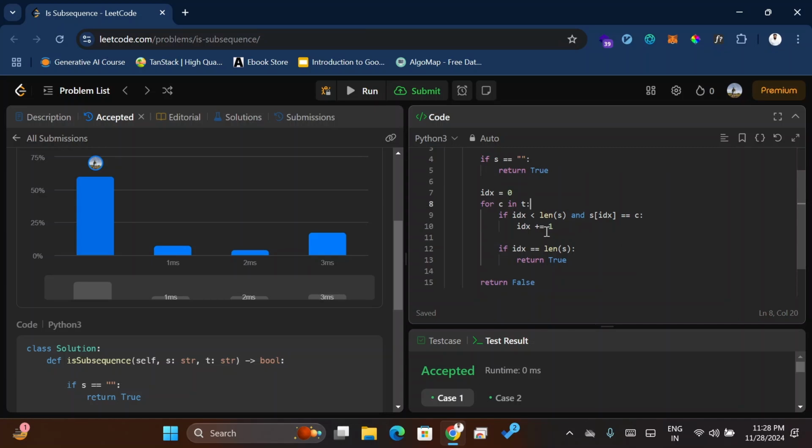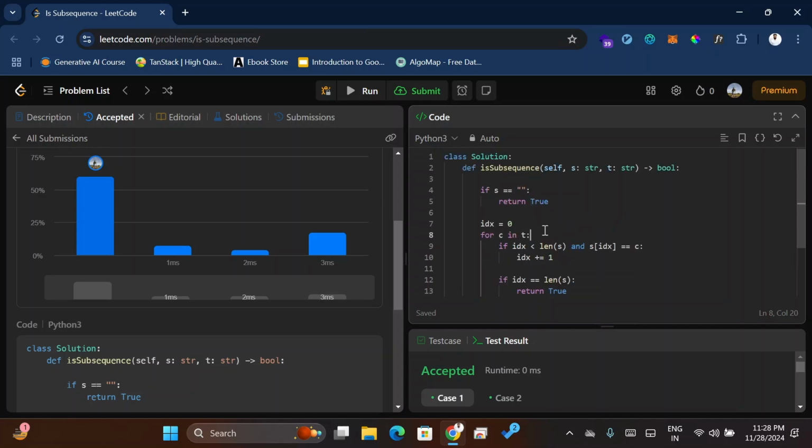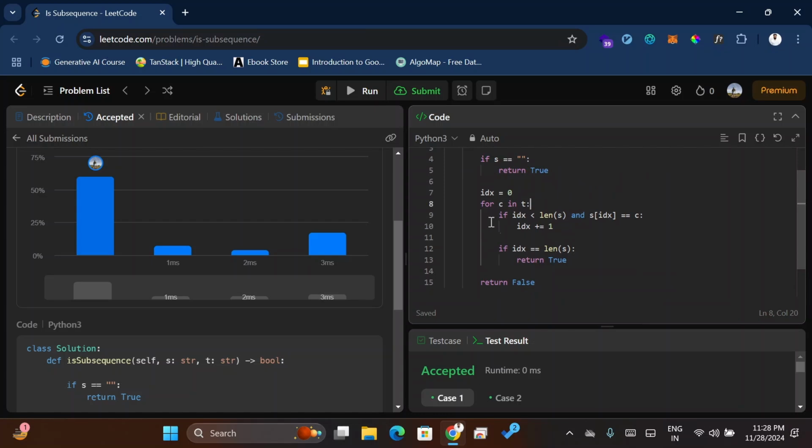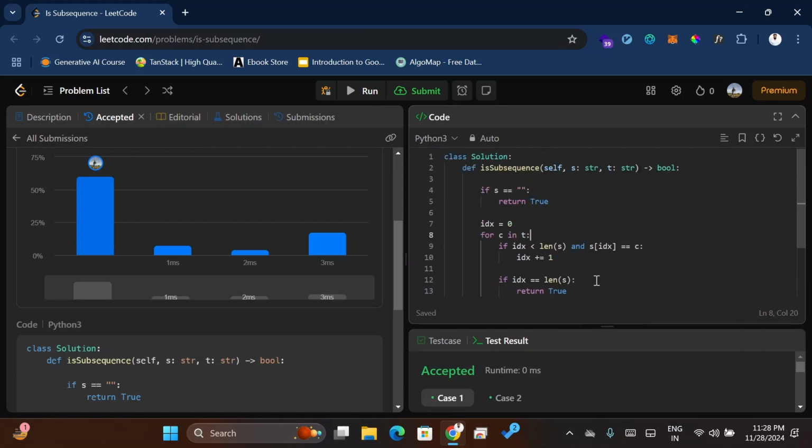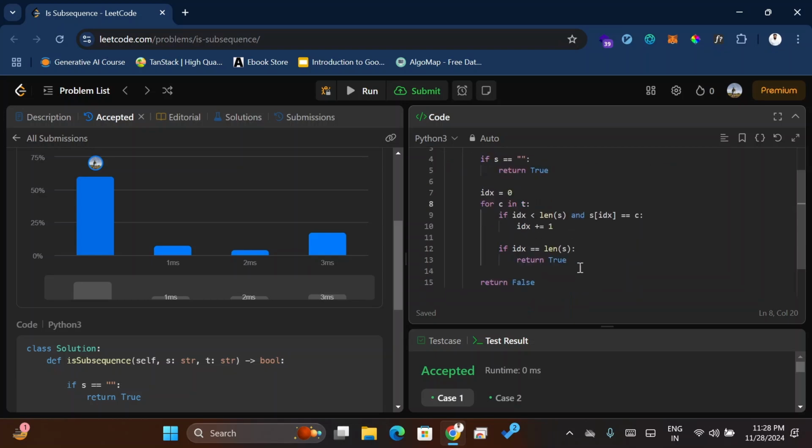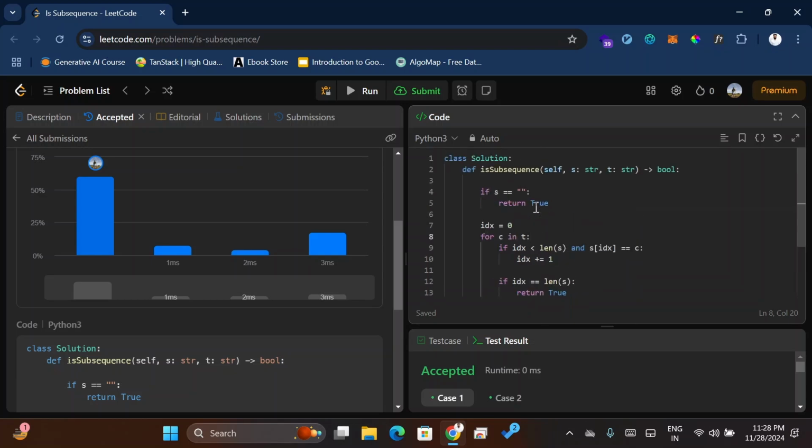In this solution, we are iterating through the string T, and this is the only loop that is running. So the time complexity is going to be the length of the string T. Also, we have not allocated any extra space.